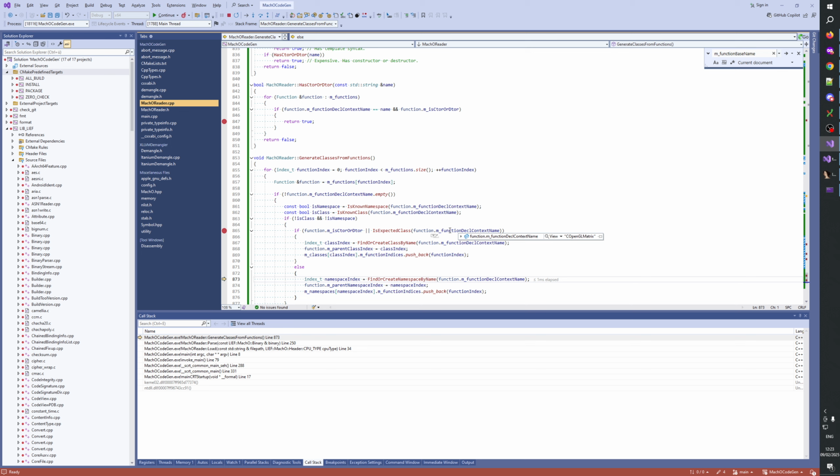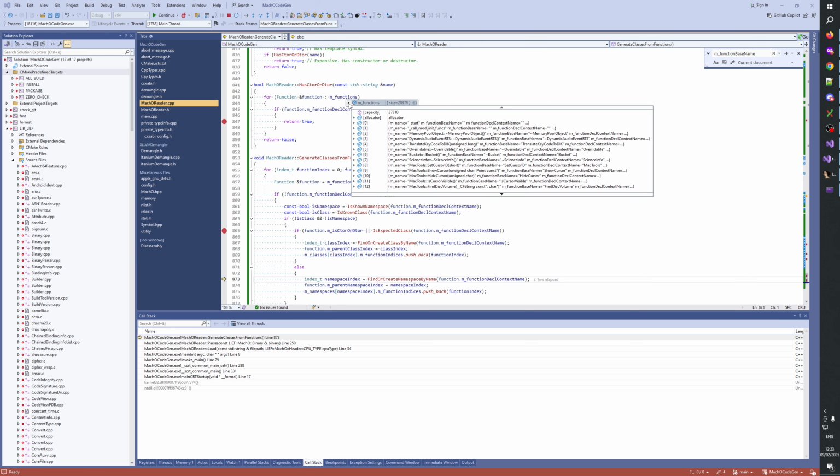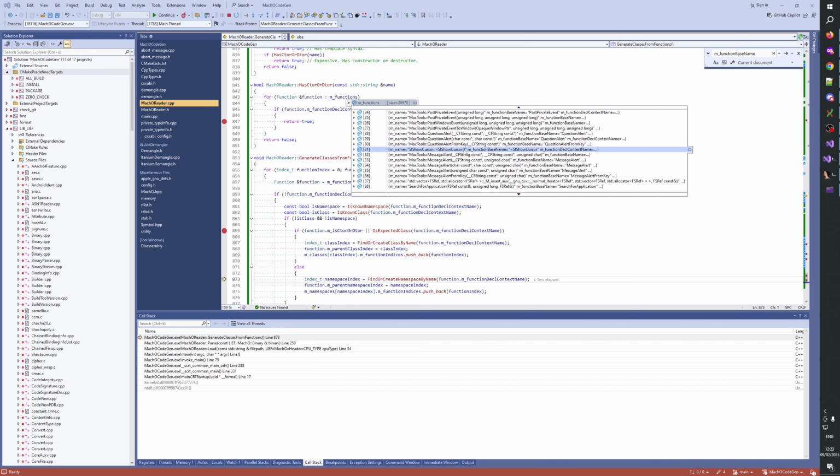So we pass COpenGL matrix, and then our functions.